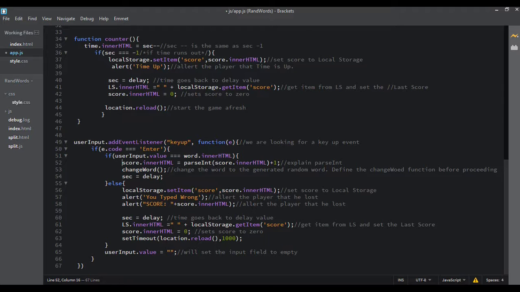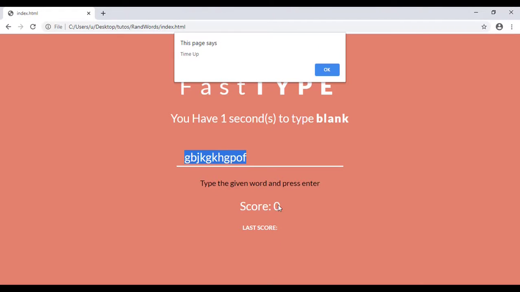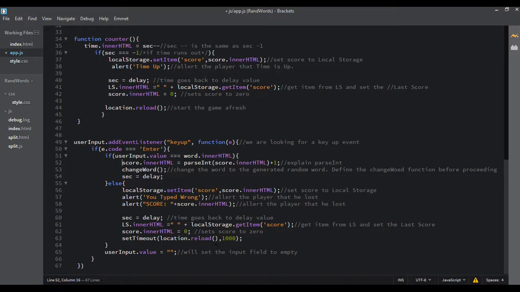So what is going on here? Mind you, this one here is a string. It's not an integer. It's more like these letters. So if you put addition, it's going to be a simple concatenation; it will just add the two together. But we don't want that. We want a mathematical operation. That is what we are doing here by saying parse int. So parse int will simply convert that into an integer and add 1 to it, which means it adds 1 to your score.